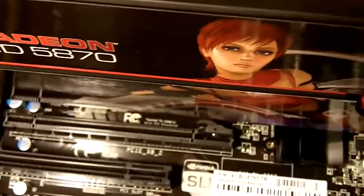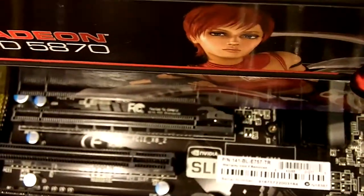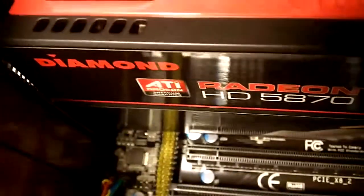Let's see if I can get to it. But it's the ATI HD 5870. The fan is spinning. Pretty hot chick in there. Just staring you down. I guess while you're playing, she looks down at your feet or your crotch area. Getting accelerated, as you can see. That thing is going crazy. I haven't played any games on this card yet, but I'll see.